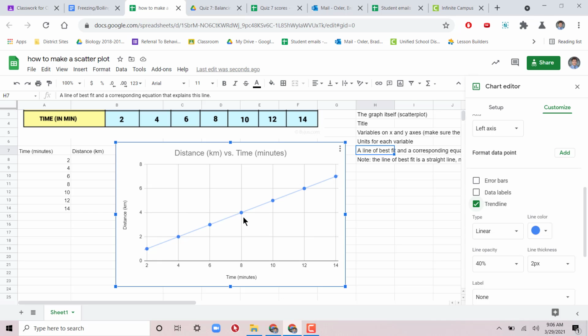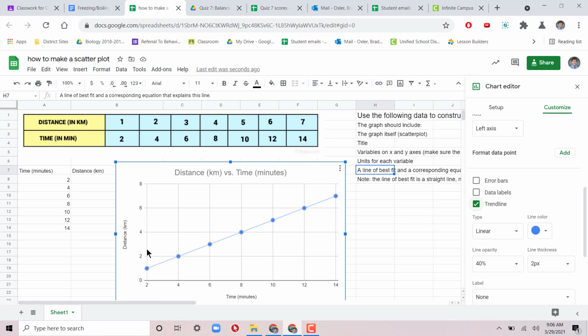So we have our trend line, and this is useful because it helps us to estimate data points that we didn't actually have. So for example, whoever ran this experiment collected these actual data points. They collected that at time 2, a distance of 1 was traveled. At a time of 4 minutes, a distance of 2 kilometers was traveled, etc. But they didn't measure in between. They didn't say at a time of 3 minutes. They didn't take a measurement there. So we can use this trend line to help estimate where those values will lie.